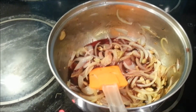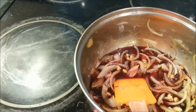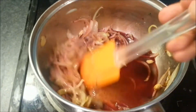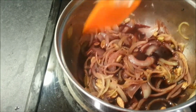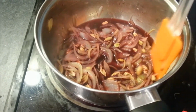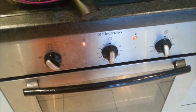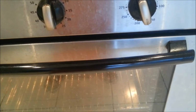So this I'm adding is 100 ml of the port. Just keep it again on the fire to give a slight boil, so the alcohol content in the port is evaporated and the port is absorbed by the onion. You don't have to reduce it too much. Meanwhile, while everything is cooking, I've put my oven to preheat to 170 degrees on dry heat.